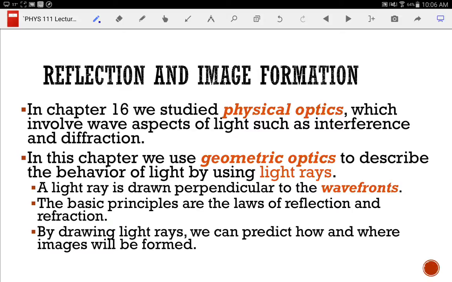Okay, now we're going to shift to talking about mirrors and forming images. So we're going to be using what we call geometric optics. That means we're going to use our geometry skills, and we're going to treat light as rays. If I say light is a ray, some of you from your geometry should remember what a ray is. Now that I say some of you should, is there anyone who can volunteer what a ray is?